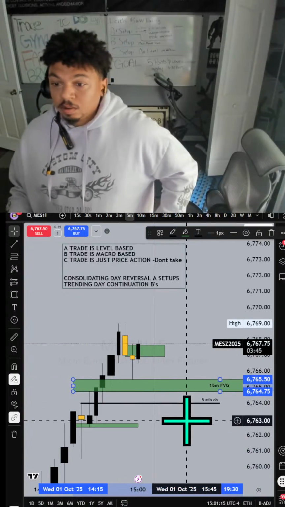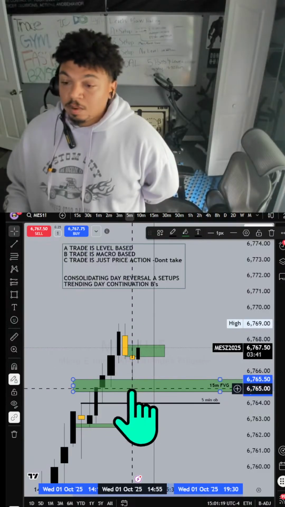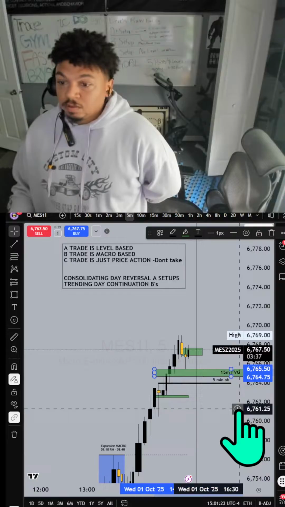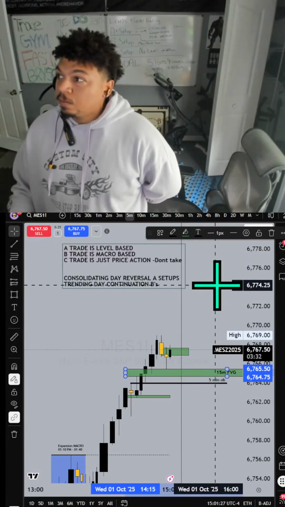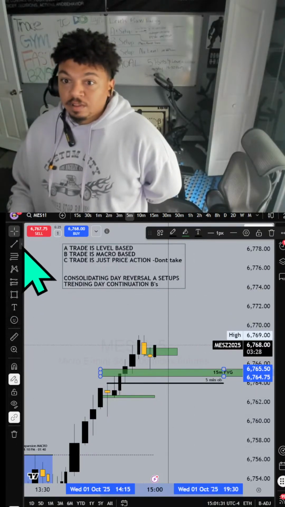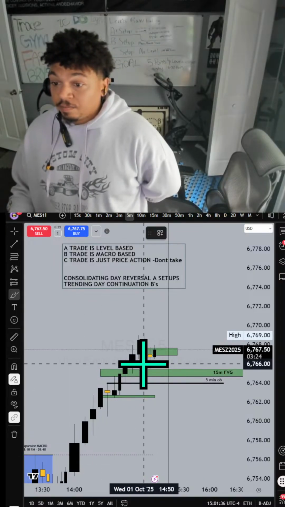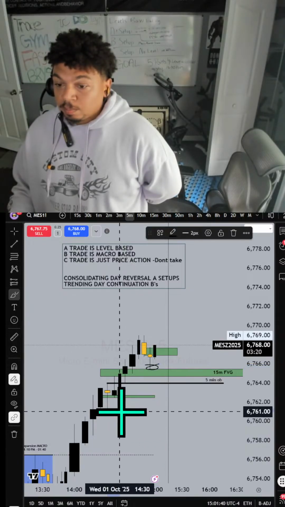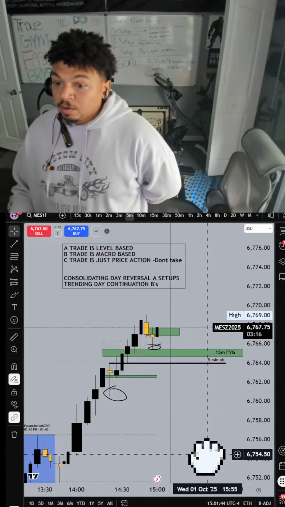Okay, so we've already used this 15-minute fair value gap in a sense, so we might not even use that. But if we do get the reversal, and then we can get the continuation B trade, that's what we're looking for. So now that we've created this temporary equal low, it could just trend higher, but if this is a temporary equal low, we could go to that low, we don't have to.